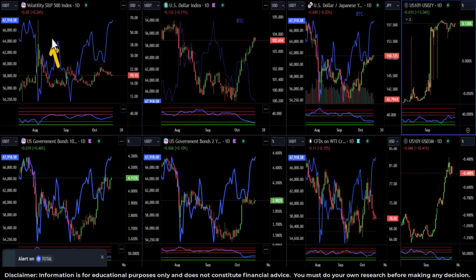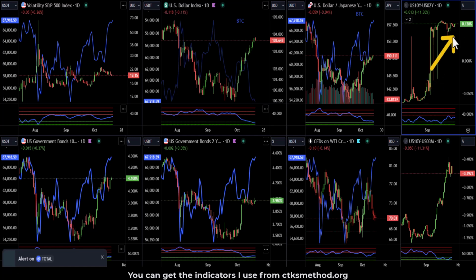When we look at row 1, we're looking at the VIX, the DXY, dollar-yen combo, government 10-year bonds, 2-year, and oil. What I've done is to put yield curve inversion in here. The US 10 minus the US 2. We can see it's currently uninverted. It was negative or inverted. It's become uninverted. Another measure that people use is the 10 minus the 3 month. We can see the 10 minus the 3 month is still inverted.